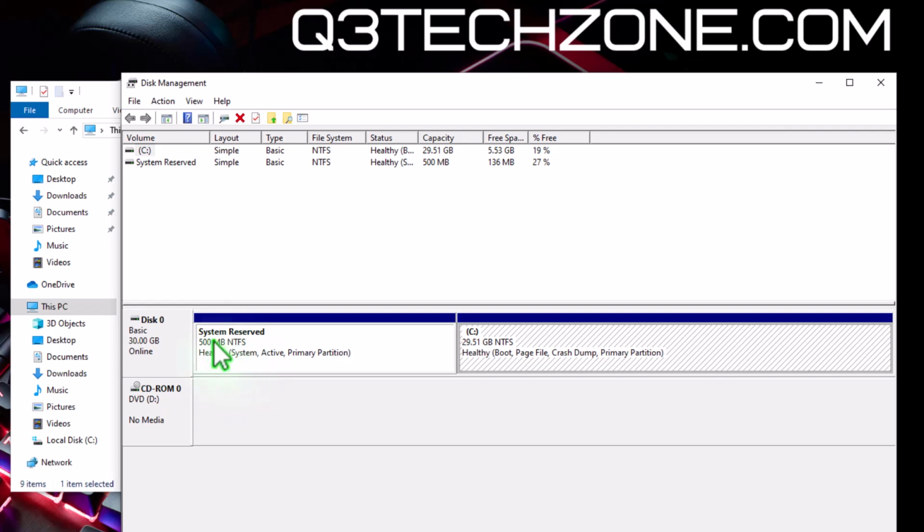Now this is the system reserved partition, and it's used by Windows as part of the installation, and then it's used for things like BitLocker and things like that. So it's essential that it's there. It's just Windows creates it when a new installation of Windows is performed, and for other Windows services afterwards.